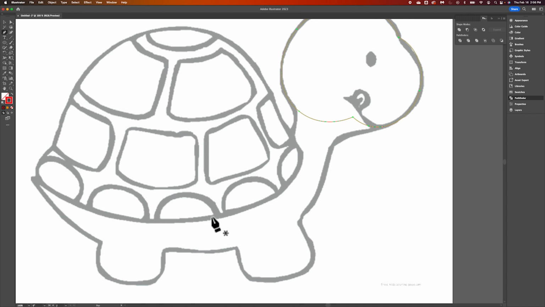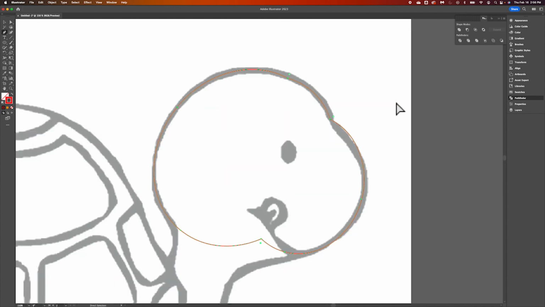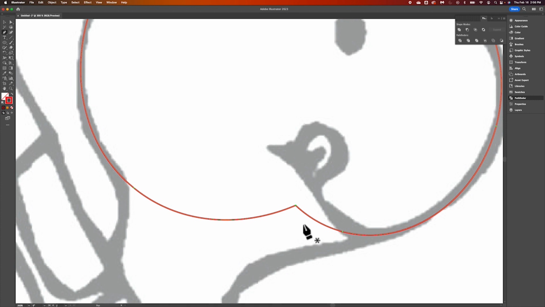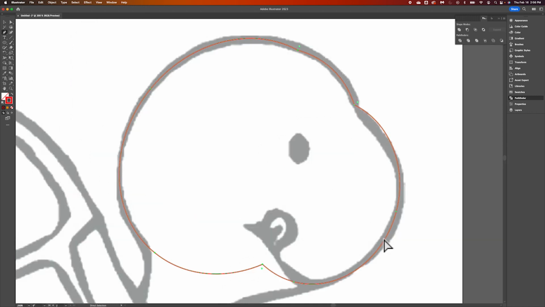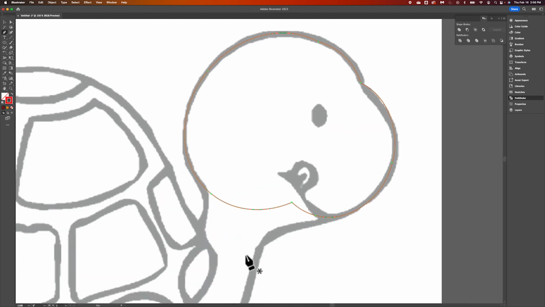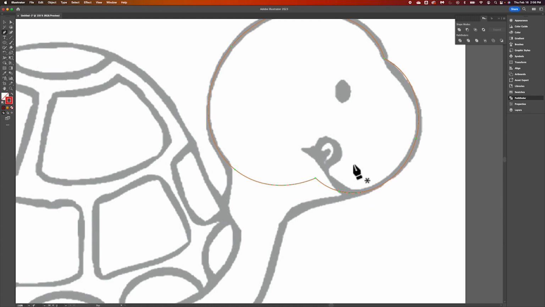All right, so now we're going to create the body. You do not necessarily want to start drawing off of this path right here, because what we're going to do in the end is create two closed paths, and then we're going to use the Pathfinder to bring them together.